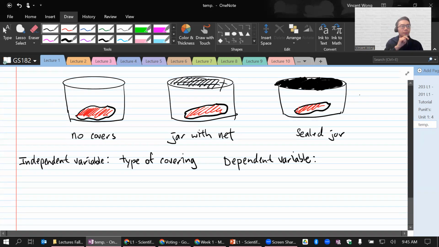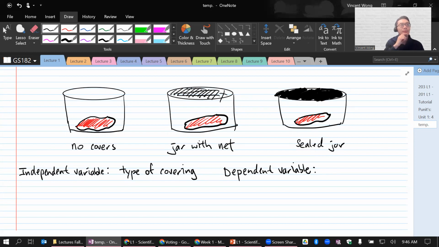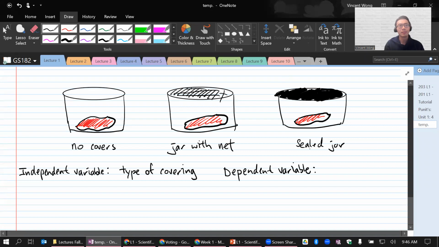Anyone else? Manvira? Where the flies come from, maybe? Okay, that would be the question. But what is it that he's trying to observe? He's trying to see whether the meat is going to rot. Which container is going to rot first? Which container is going to do what, Manvira? Rot first. No, if the rotten meat can make flies. All right. I think you guys are getting the right idea.